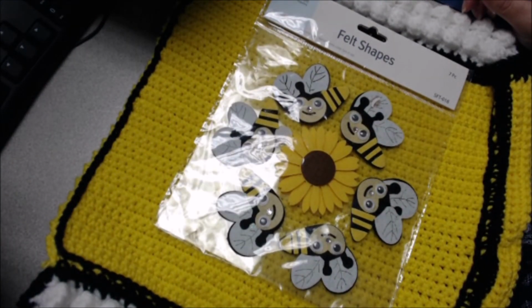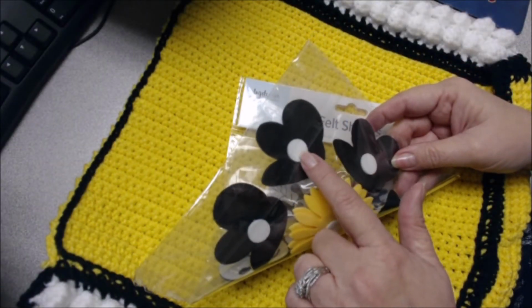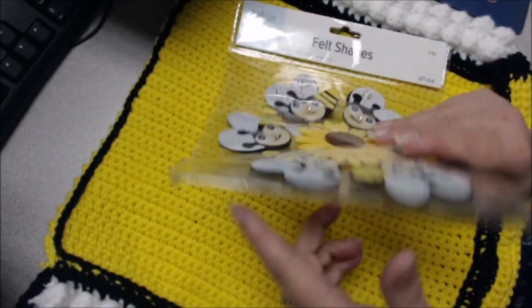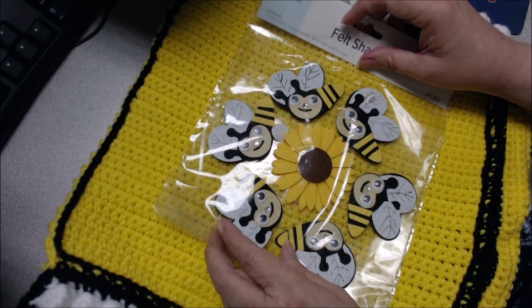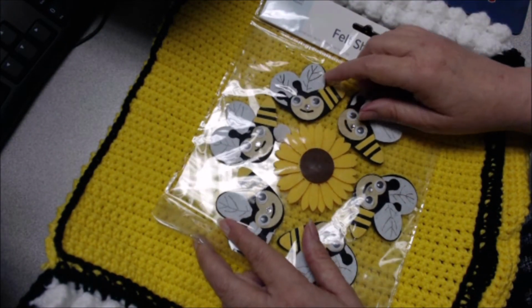felt embellishments. The embellishments here just have a little sticker that sticks to it. I'm going to put a little glue on the back of that and leave that in place so that it doesn't come off. And also this should wash pretty well.